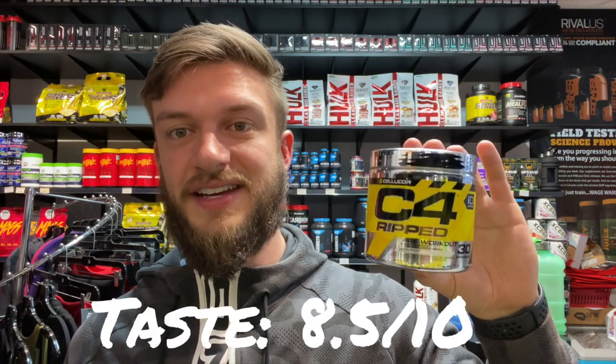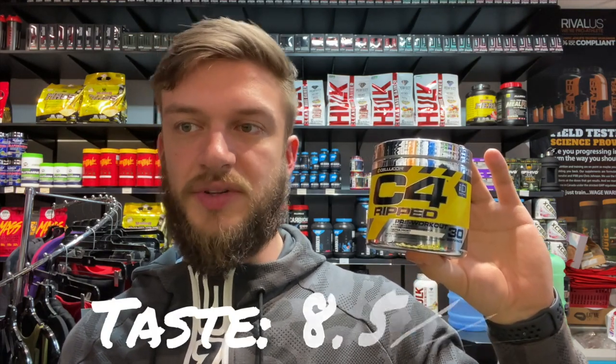It comes with a cherry limeade flavor, this amazing Ultra Frost, and fruit punch. So those are the 3 flavors that it comes in in Canada. The C4 Ripped is not very different from regular C4 for taste. This one right here is really great. I would give this an 8.5 out of 10. Overall, the flavor is very similar to the regular C4, so it's basic but good.